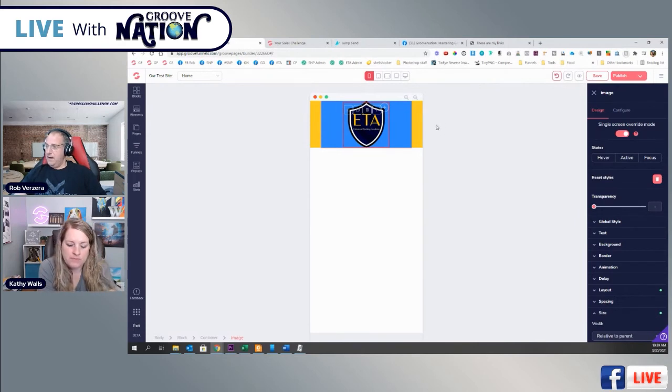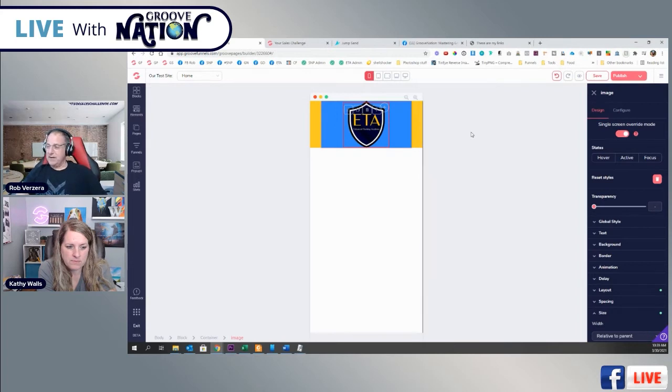Okay. Realize that if I click on mobile and if I remove this image, that image is an element of this page. So if I remove it on mobile, it's going to be removed everywhere. Right? So major elements like that cannot be removed on one single device. You have to basically hide it on a device. But that's way advanced.